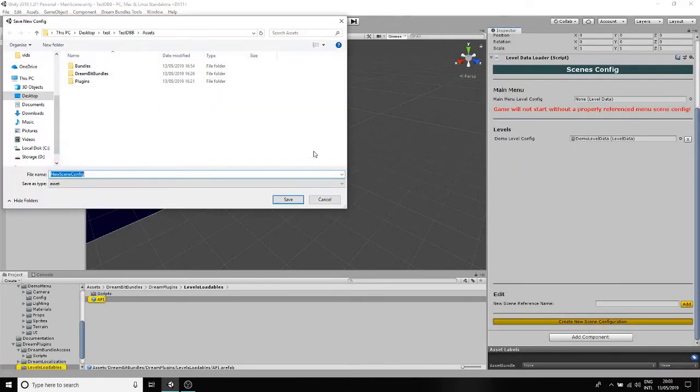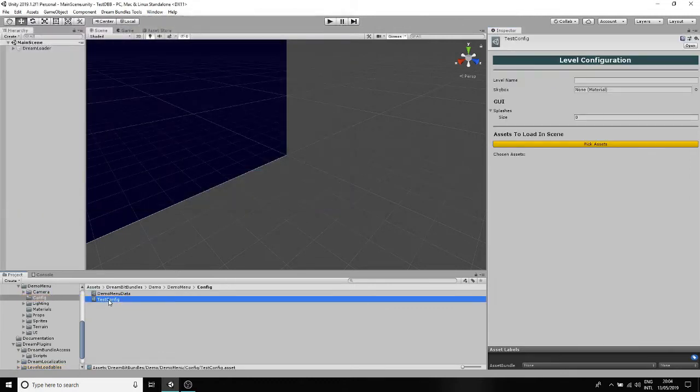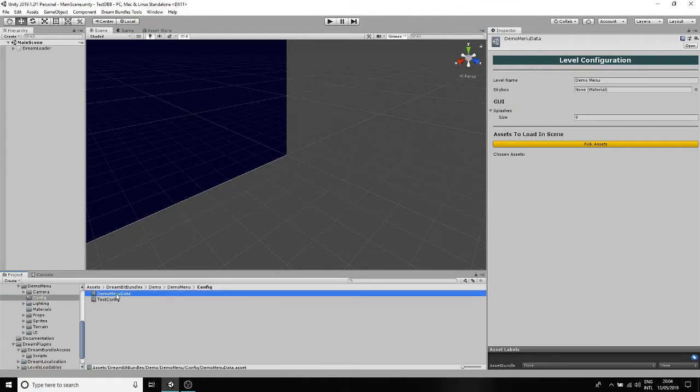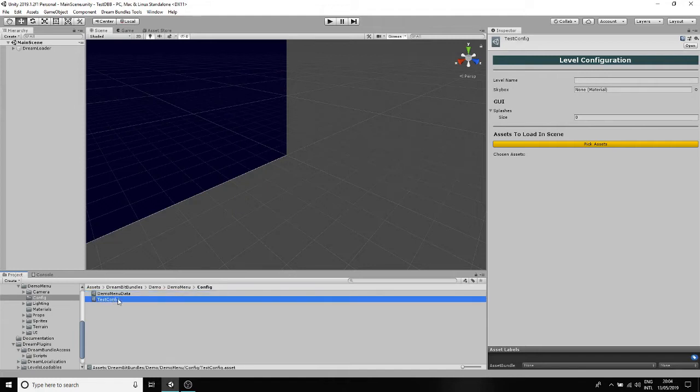Create new scene configuration. Let's create another one. Assets, demo menu, config, new scene config, test config. Here it is. It's empty. I should have used this because I've already emptied the other, but I've shown you how to create a new, empty container. So what do we have to do?